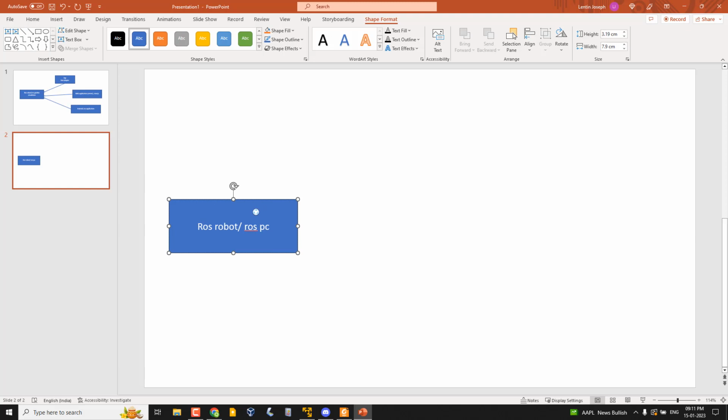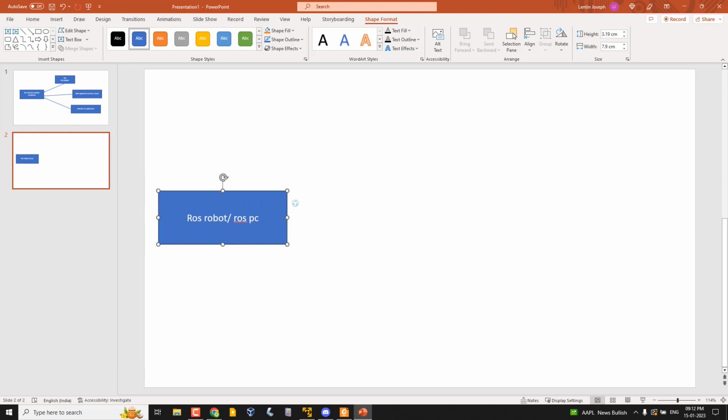What are the main communication capabilities of ROS? You can use ROS topics, ROS services, and ROS actions. These are the three main types of communication that we use in ROS. If you want to create a publisher or subscriber in C++, we can use ROS CPP.